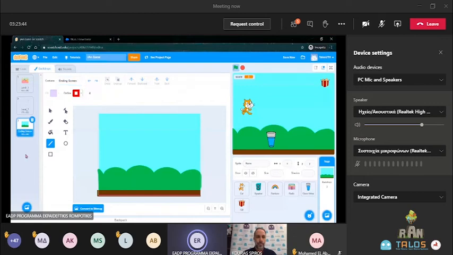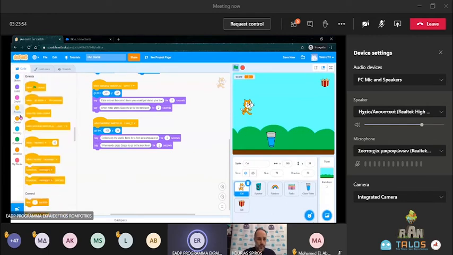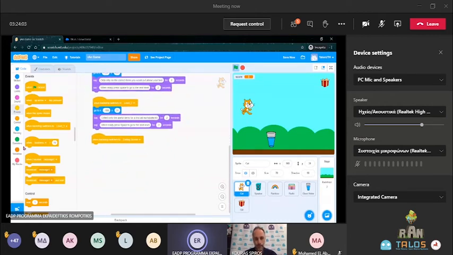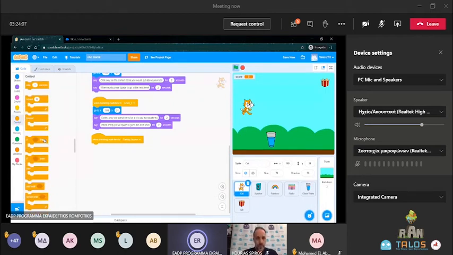Okay, so all I have to do right now is go to my cat, and again, just as I did before, say what will happen to the cat when you're onto the ending screen. So when backdrop switches to ending screen, I just want to check the score. So again, I need a conditional statement which says if. I'm not gonna show if else.